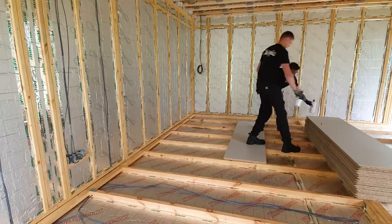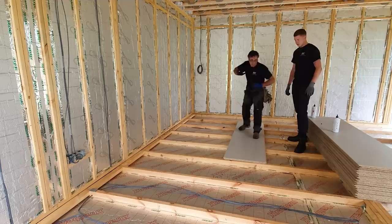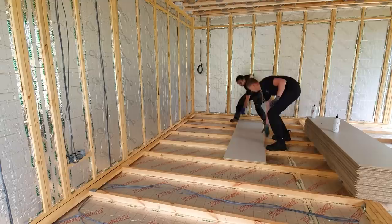Little tip, whenever you're using any sheet material with a tongue and a groove, always have a look down the tongue and the groove to make sure. Sometimes in transit they get a little damaged on the edge, and if they get damaged and you try and push them up and you haven't seen that, it's not going to happen. So we'll just flick this up quickly and have a look at that tongue. That's good. Right, on we go.